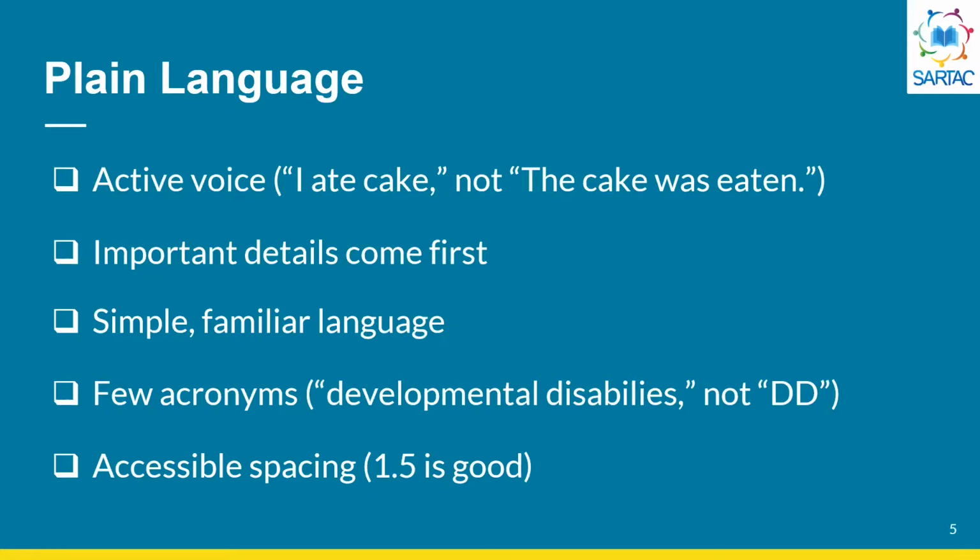For reference, it's called Upgoer 5 because they use the 1,000 most common words in the English language to explain how rocket ships work, which is a really useful illustration of just how much you can explain using Easyread or plain language format. And then finally, you want to use accessible spacing. 1.5 line spacing is good. Larger is always good too.